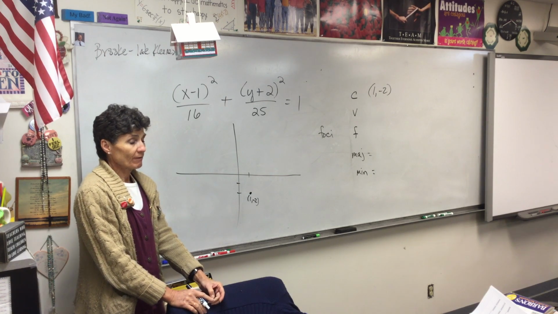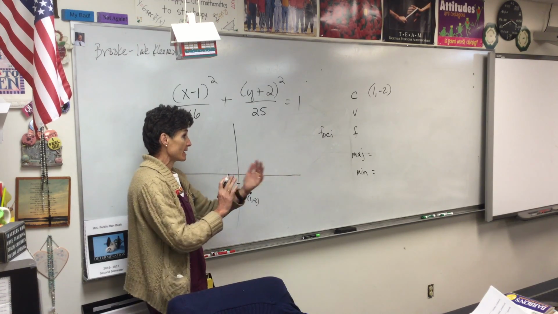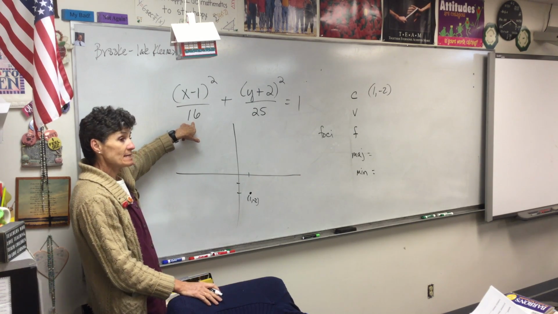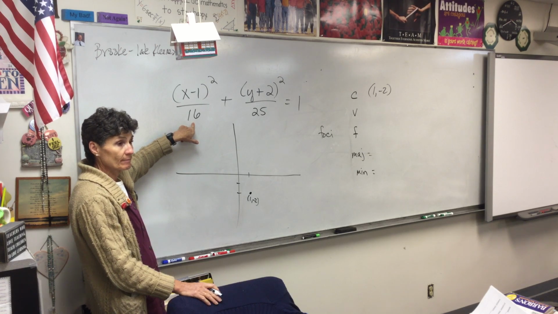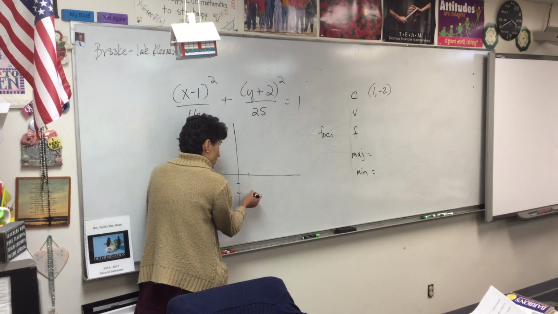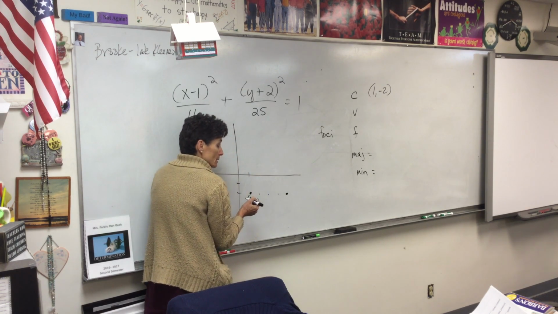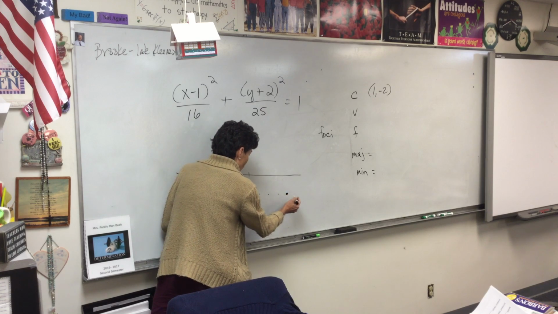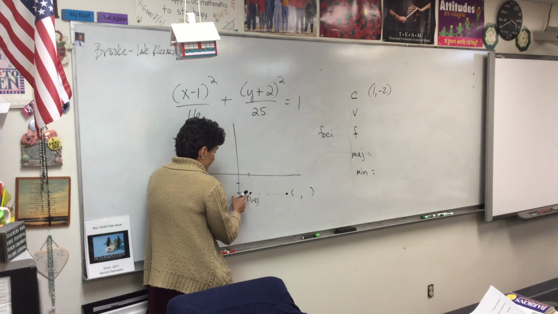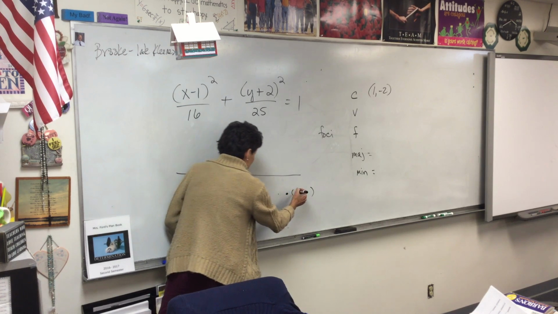Now, I'm going to go ahead and find my vertices. So I need to start here at my center, and I need to count sideways, and I need to count up and down. Take a look at your equation. How many sideways do you think you're going to be counting? 4. So I'm going to start at this point right here now. It's not the origin. I'm starting at my center. And I'm going to go 1, 2, 3, 4. Where will that be if I count forward 4? Wait, I'm going forward. So this is 1, negative 2. So this will be 5, negative 2.